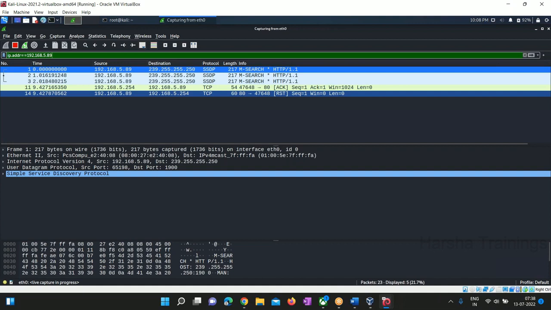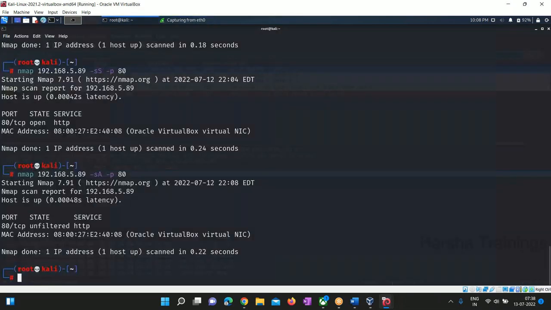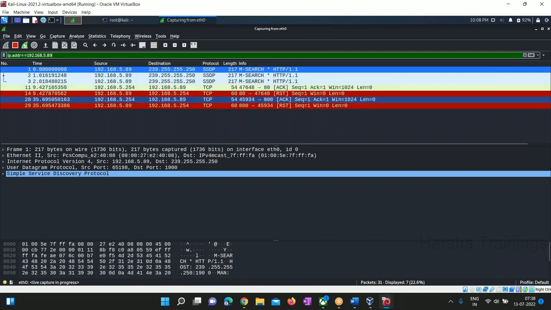This is when the port is open. When the port is closed, this is also the same. You will also have a reset packet.